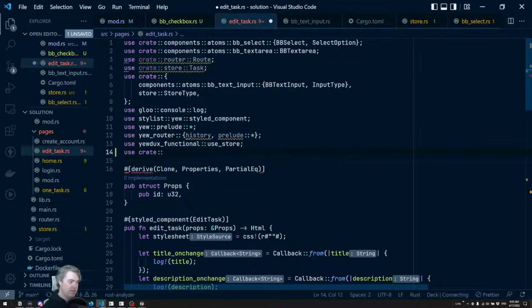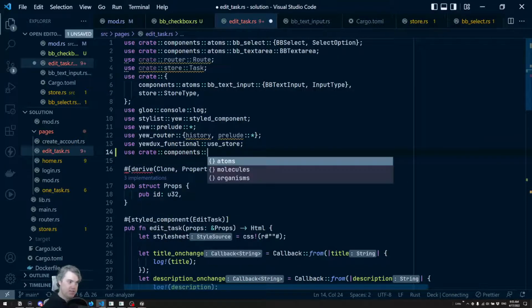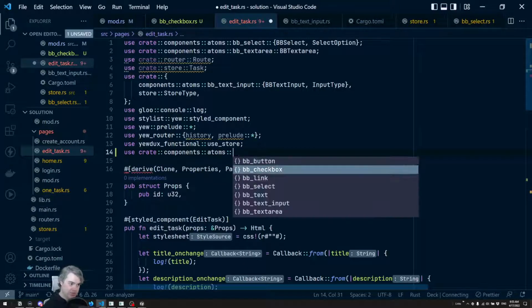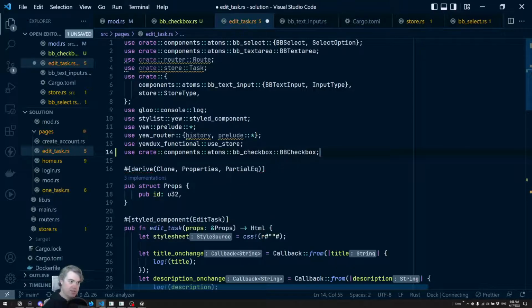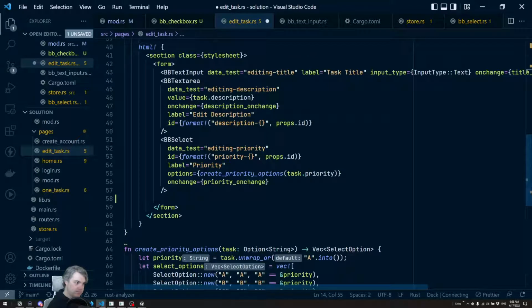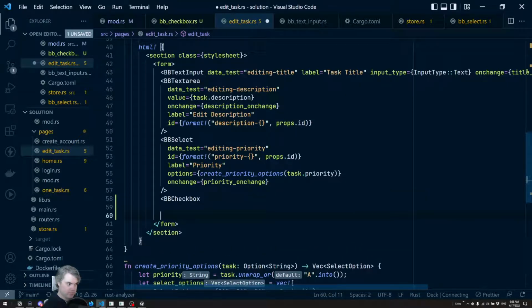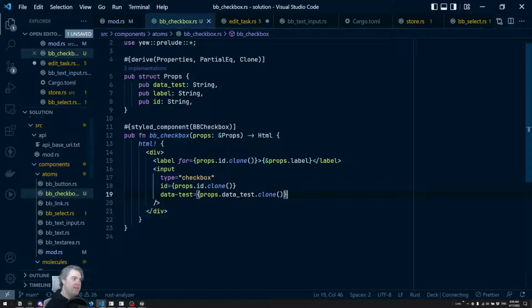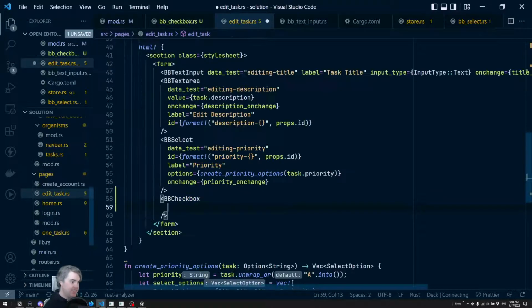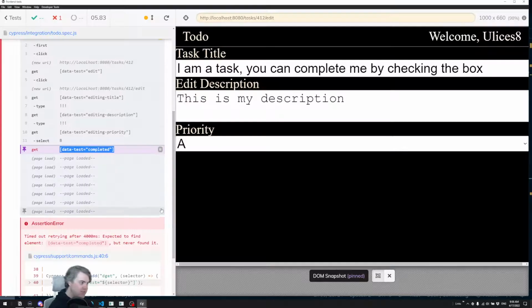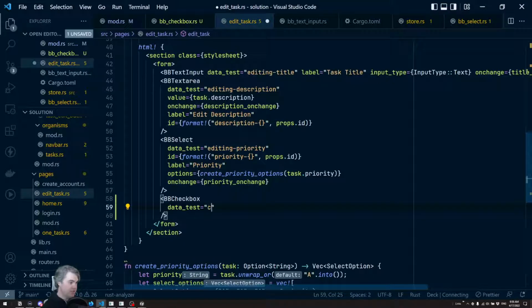So create components, atoms, checkbox, checkbox. Okay, so we need data test, label, and ID. So our data test equals, looking at Cypress, that's going to be just completed.